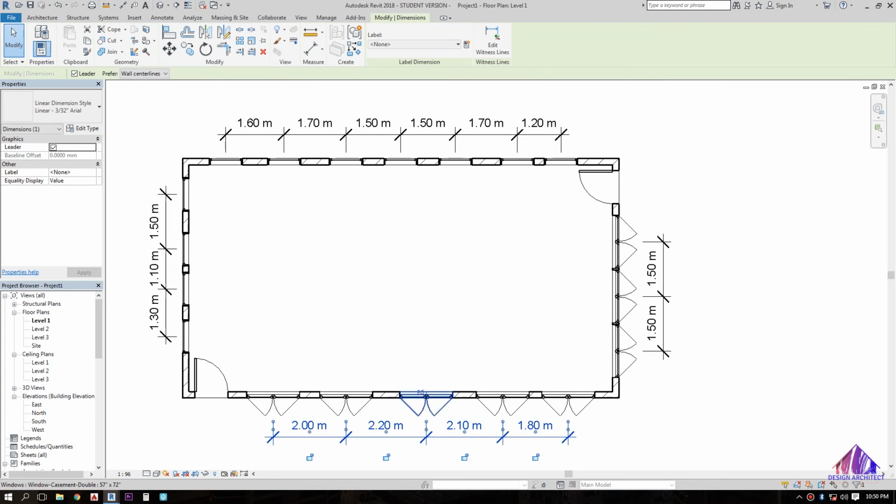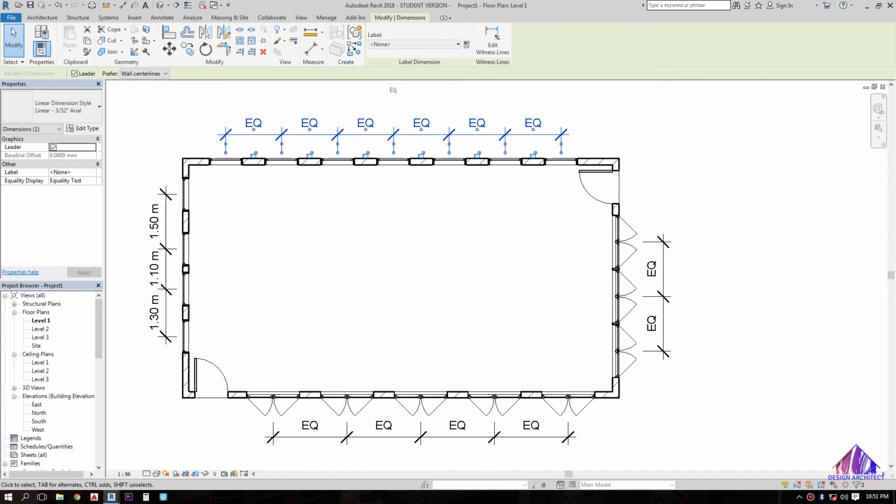Then select the distances and select the EQ sign. Then the distances automatically change to be equal. Do it for all windows as previously done.